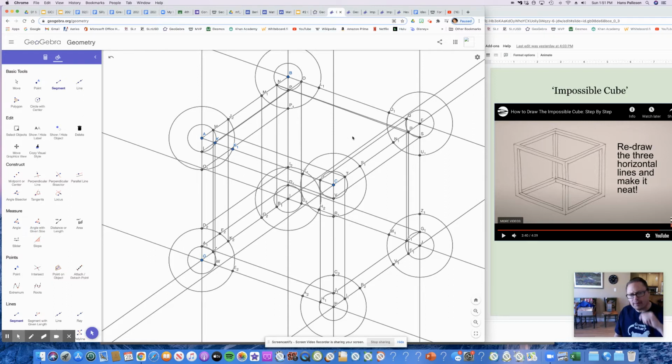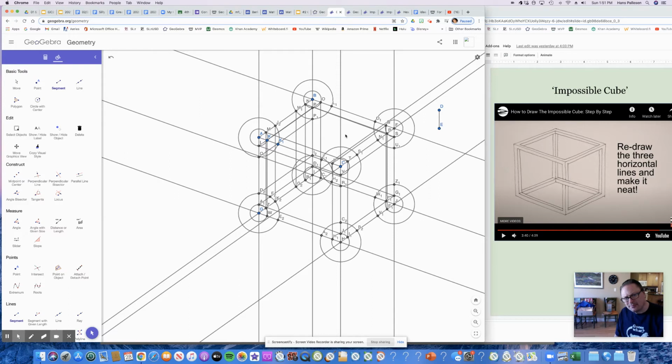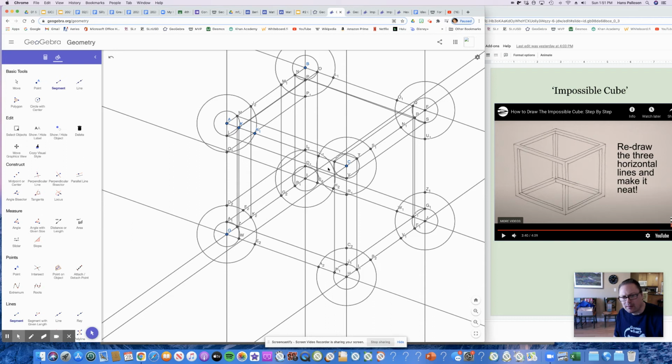Okay. Now I think I need to make my, this the back wall. Let's connect all those.